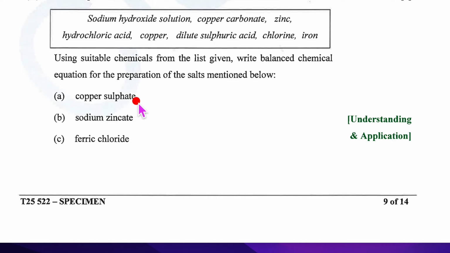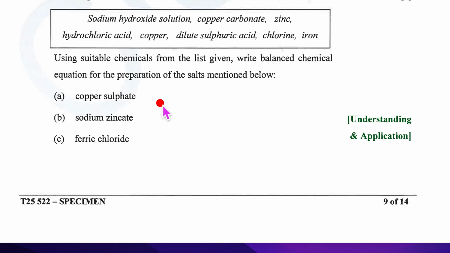Copper and sulfuric acid, if I take, that reaction is not possible because copper is below H in the electrochemical series. So for copper, I will have to take not copper but maybe copper oxide, hydroxide or carbonate. Can you see over here copper carbonate? So here you'll take copper carbonate, and for sulfate you can take dilute sulfuric acid. So copper carbonate will get decomposed with dilute sulfuric acid. It will give you copper sulfate. Write the reaction as CuCO3 plus dilute H2SO4, and you know how to write the reaction.